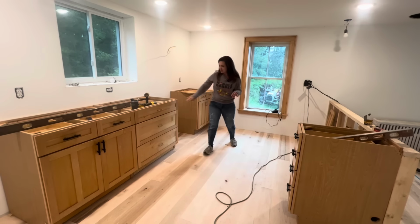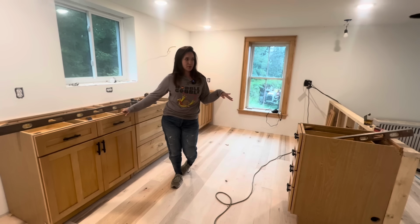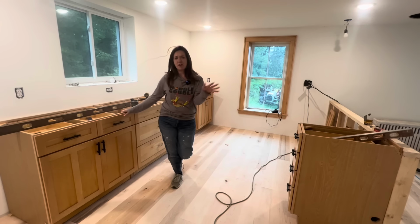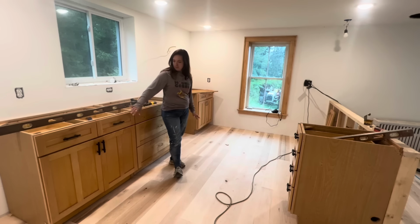And this is just exactly what the doors look like. I'm so glad that I paid the extra to get the doors in maple instead of an oak, because that was the original quote. But since everything else was maple, I was like, well, I'm going to go with that. And I really, really, really am happy that I did that. I'm not a huge fan of the major graininess of the oak. I like the maple more. It's more, I don't know, mellow.